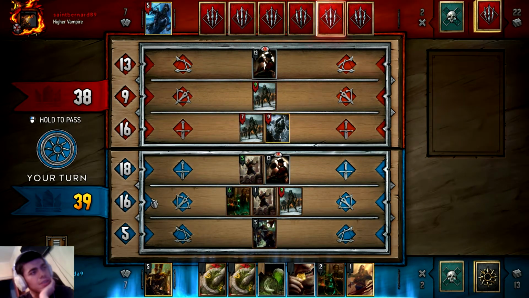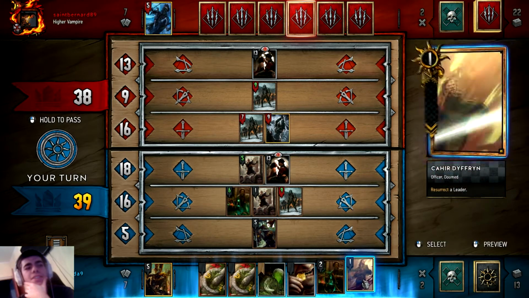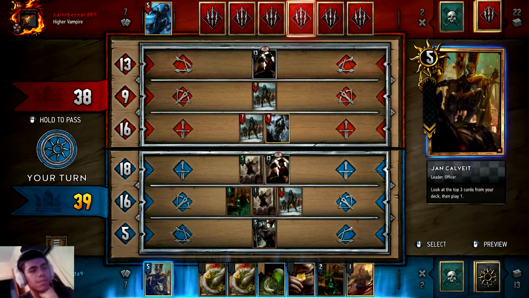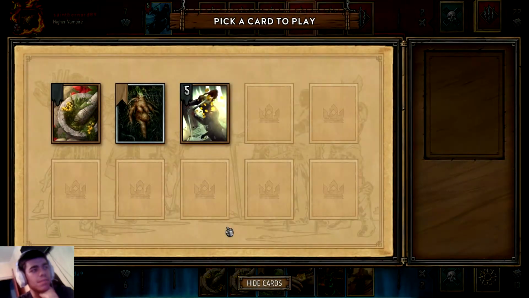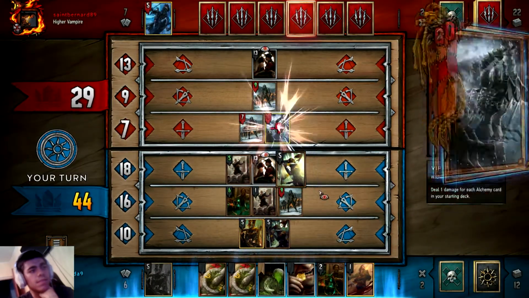Okay. And we're still ahead on points. So I think this would be as good of a time to pass. At the same time, we might also want to continue. You do want to play the leader so that Kahir can resurrect it. So we're gonna go ahead and do that. That's decent. Here's our chance.